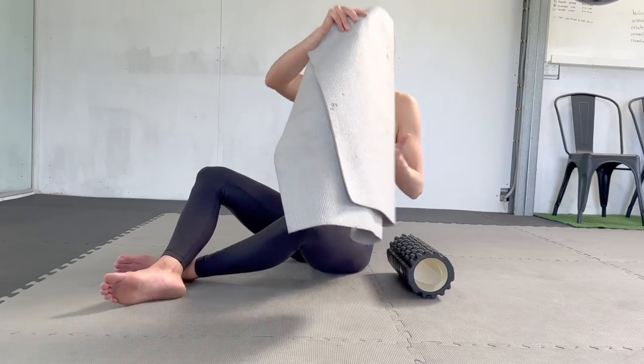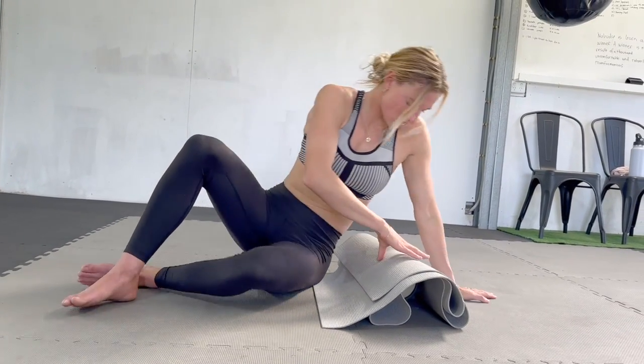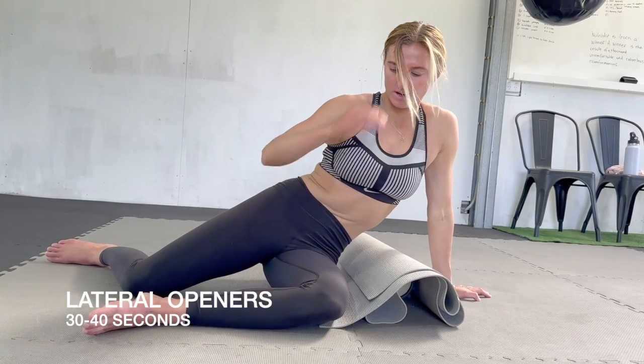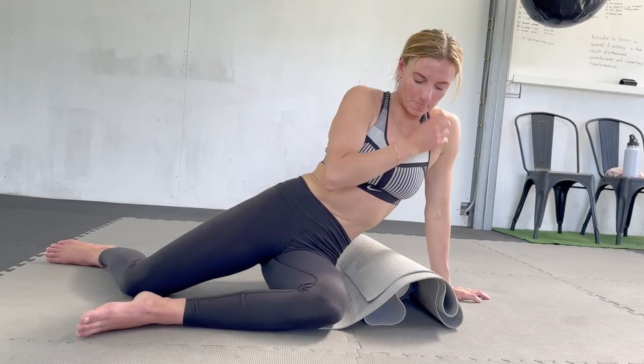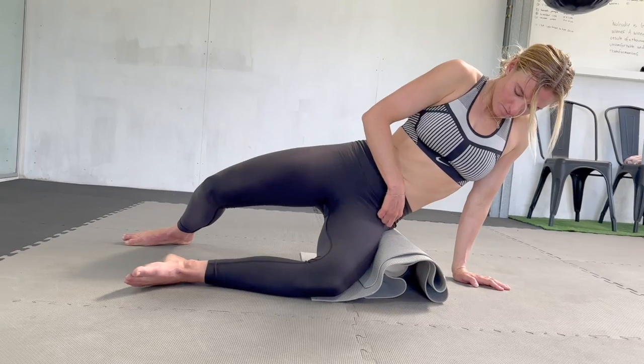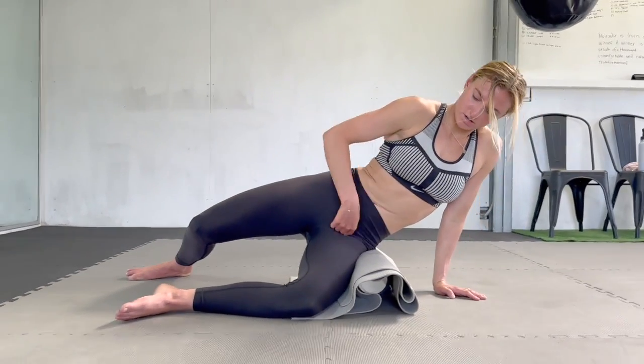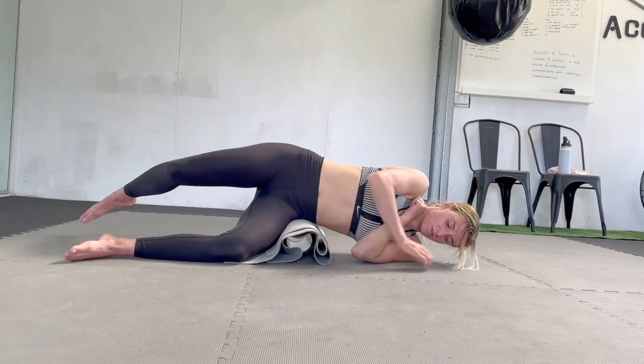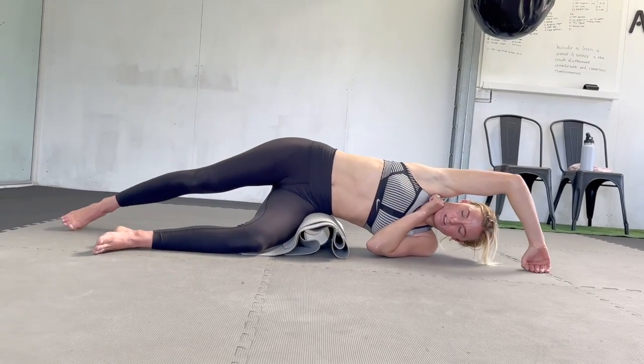I'll just pop it over the top just to make it feel a little bit more comfortable when doing this. You want to scooch up against that foam roller. Your bottom leg is kind of at a 90 degree like that. So we're gonna get our bottom hip kind of right on top of the roller. Knees bent. We're gonna go down onto our shoulder. You can go nice and slow getting into this.